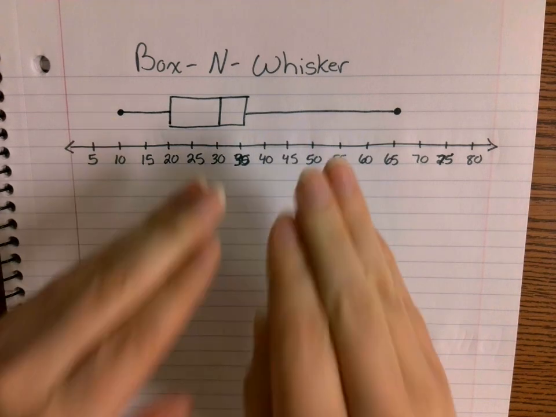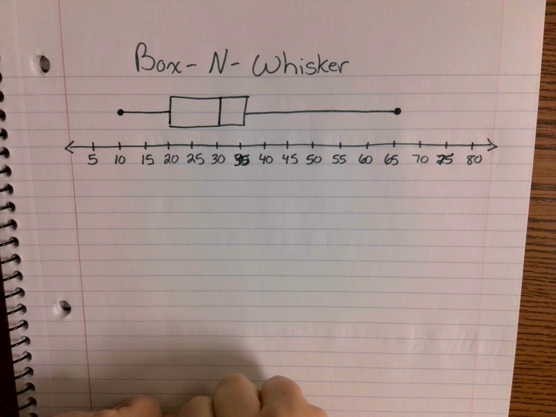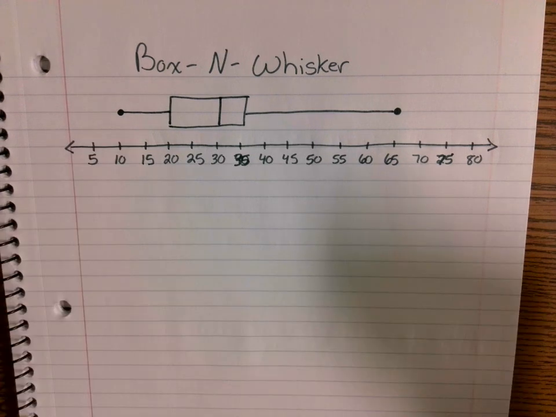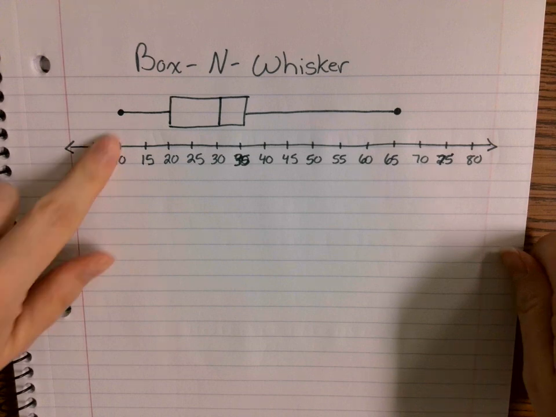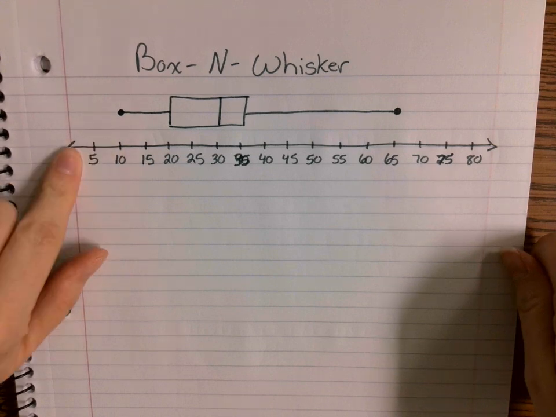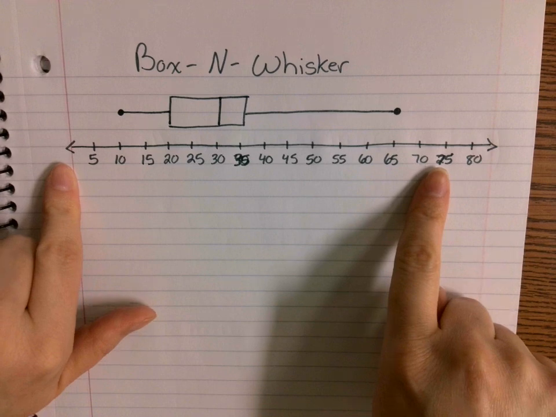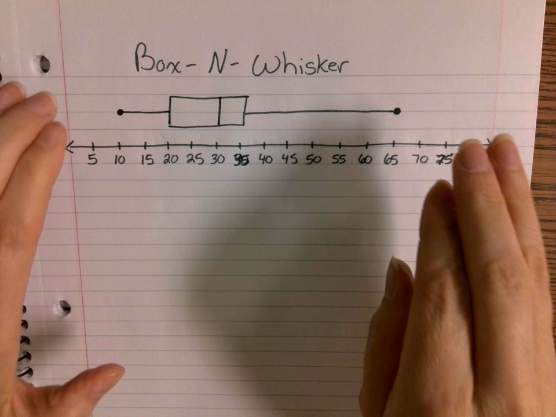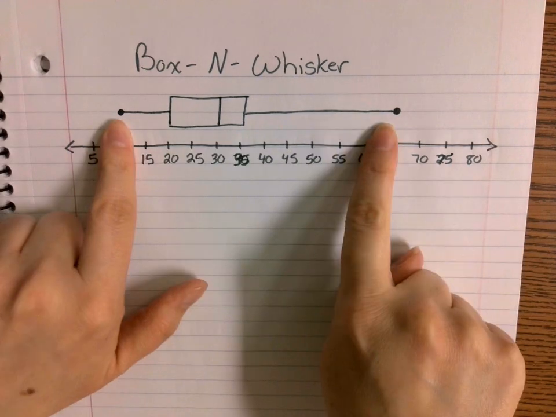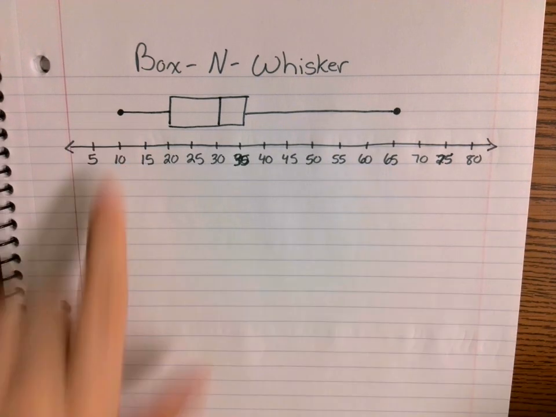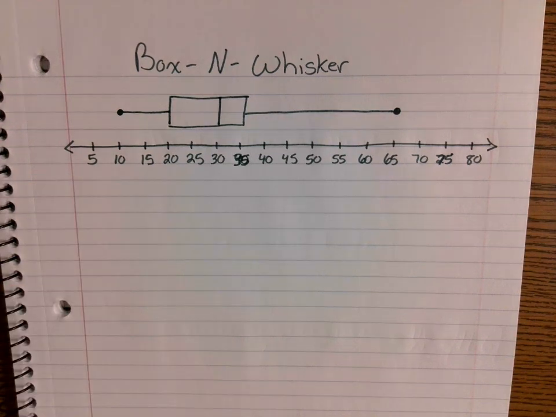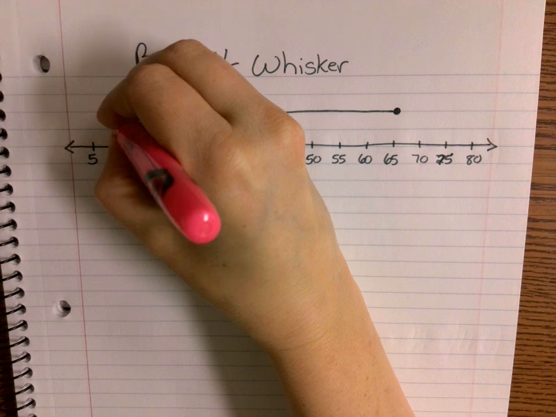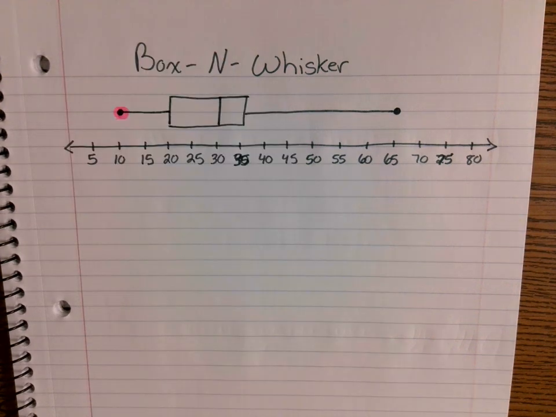I know the smallest number in the data set. What's the smallest number in the data set? 10. 5 is my number line. My number line is just a means to plotting. The data set is based off of the box and whisker plot. The plot starts at 10. So I do know my smallest number. So go ahead and right now in pink, I want you to highlight that small number. And above it, just go ahead and write smallest.